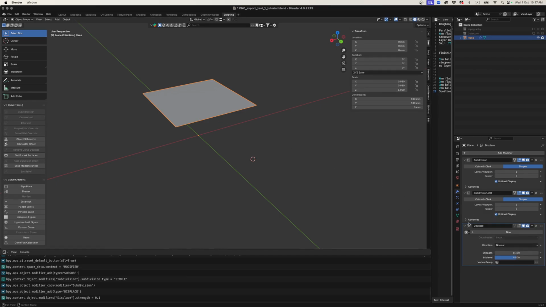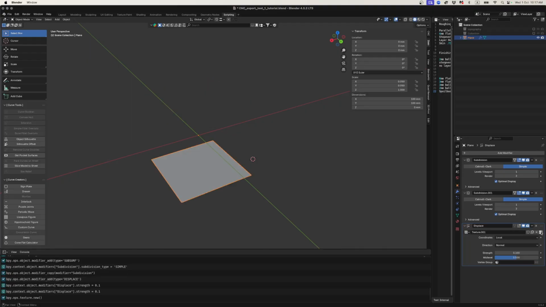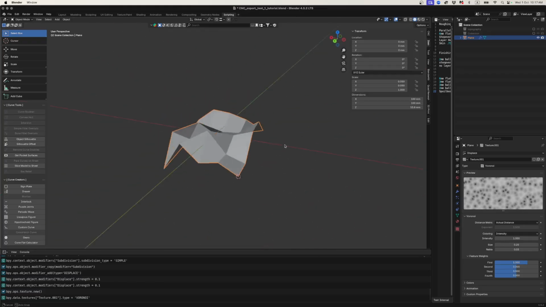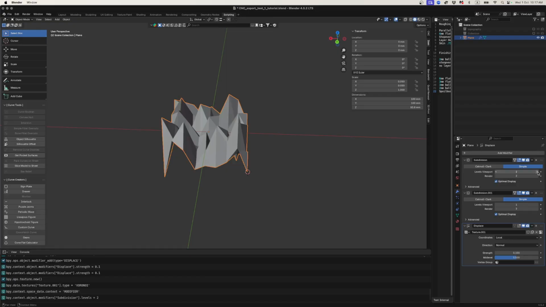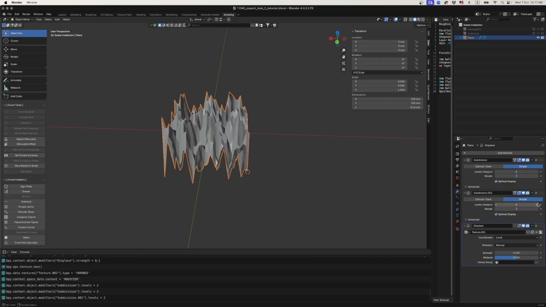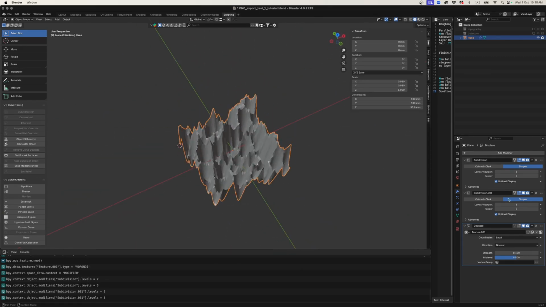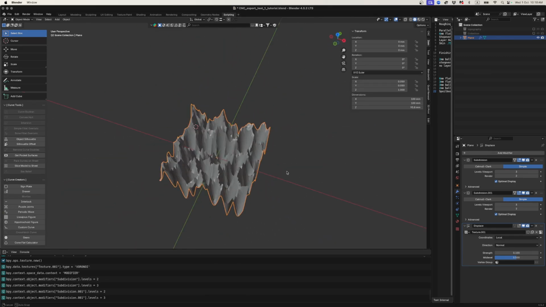So this displacement, at the moment, it's not doing anything other than moving my plane up and down in the air. And that's just because we're not putting any information into the displacement. So if I click New and I go into the settings, we can add in an image or anything. So for example, if I click one of these noise generators like Voronoi, immediately it might start looking a little bit strange. But if I start to now turn up the resolution on my subdivisions, we'll see that the black and white information in the Voronoi texture is affecting our mesh.